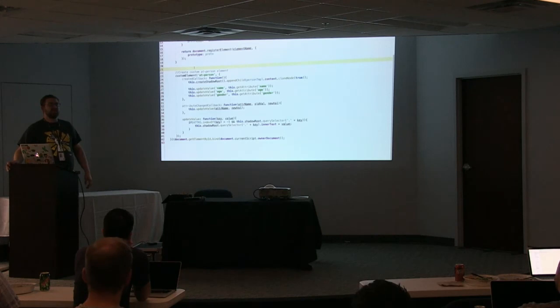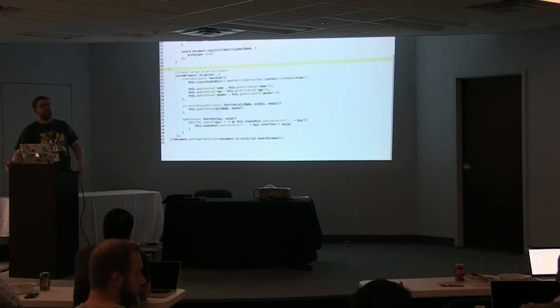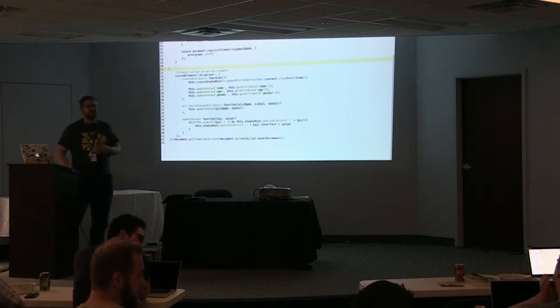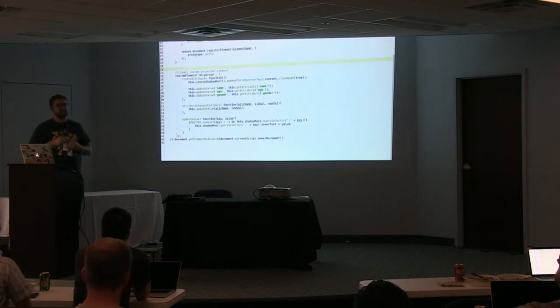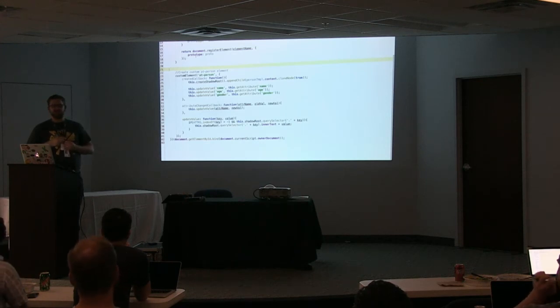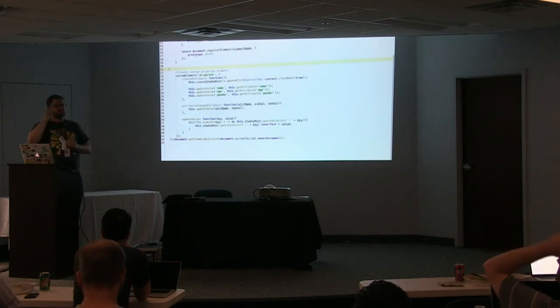Not very right now. It is part of the standard, so it is coming. It's honestly right now in Chrome beta, and soon will be in Chrome stable. Yeah, Polymer provides polyfills for pretty much all of this. They also provide more than that, an opinionated library. But you could always look at that, and that can be a way that you can accomplish this. I saw a hand back there, I thought.